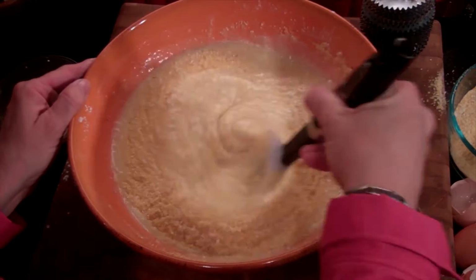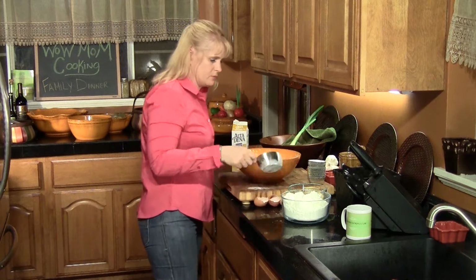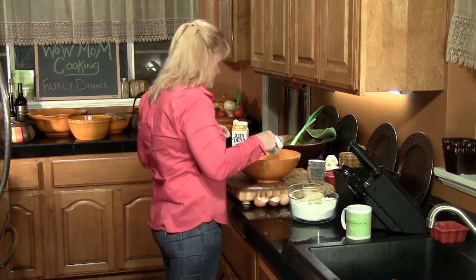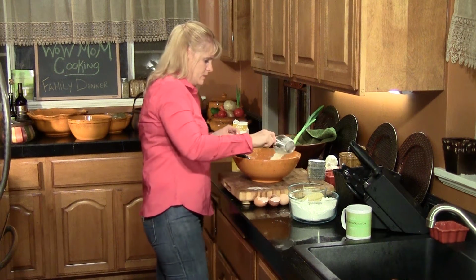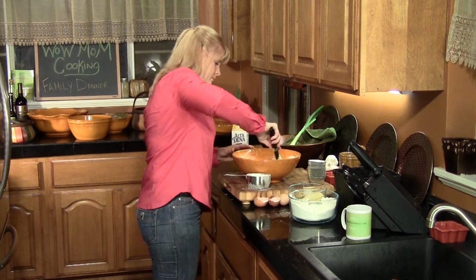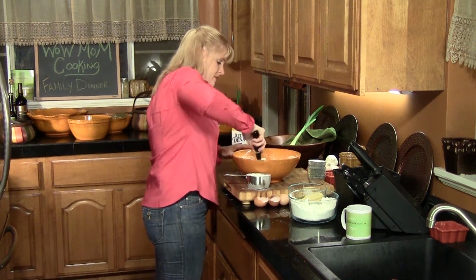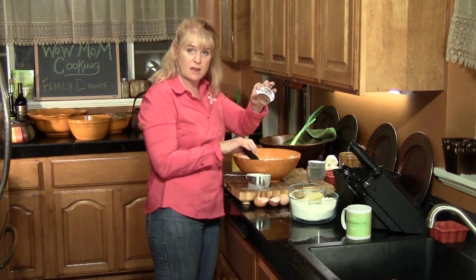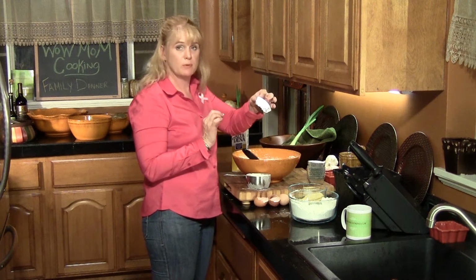Okay, that's all the cornmeal that goes in. I'm going to add the rest of the flour. Once we get this stirred in into the right consistency, we're going to use the foil cups this time. We're going to put those on a cookie sheet and drop them in the oven.